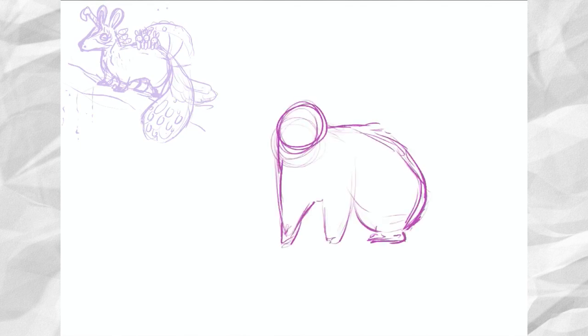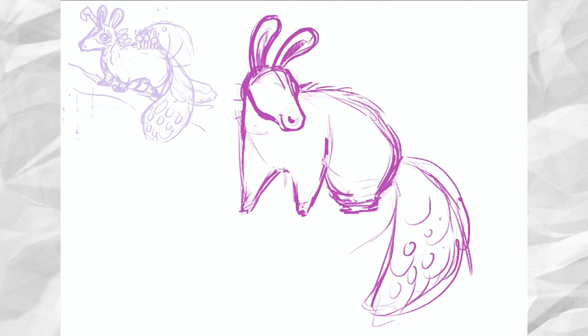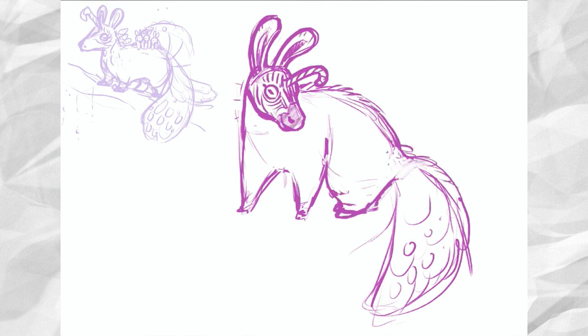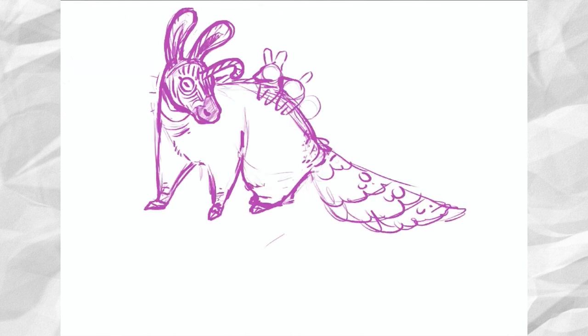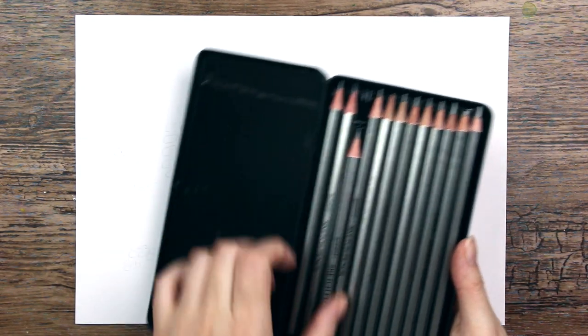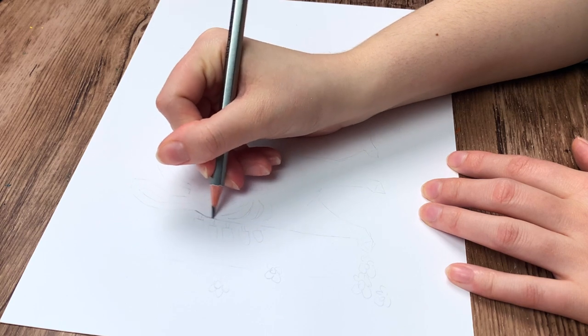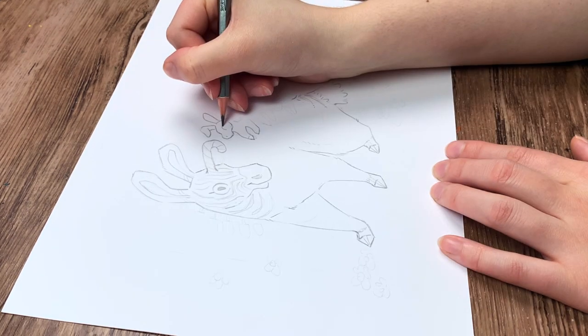Alright, so I had so much fun with this challenge, and I also struggled so much with this challenge. I really liked the creature and the sketch and all that, but I guess I just had a bad art day when making this, but I pushed through it anyway, and actually at the end I do like how it turned out, so I feel a little rewarded at least. But yeah, it was a very interesting challenge.